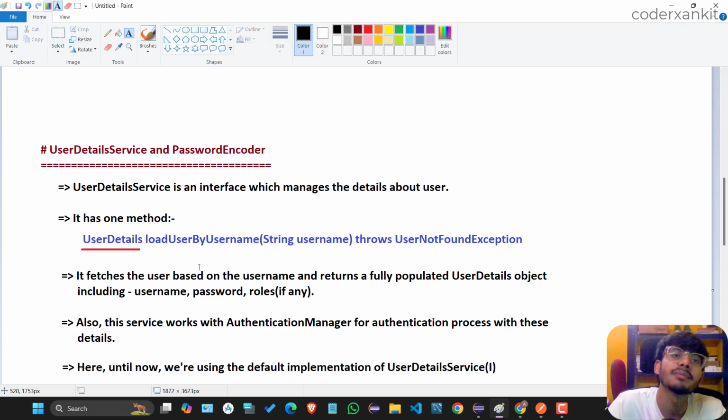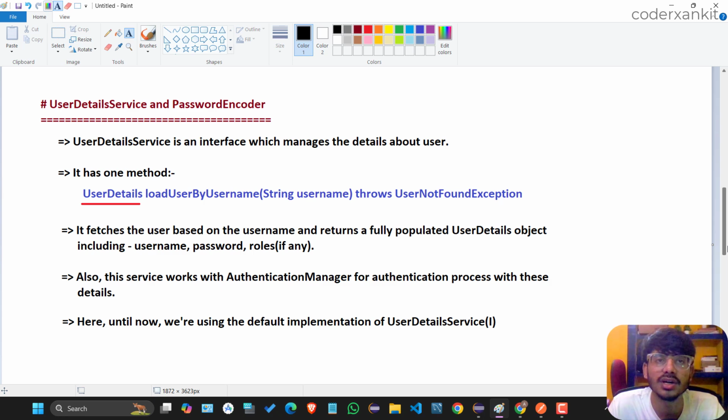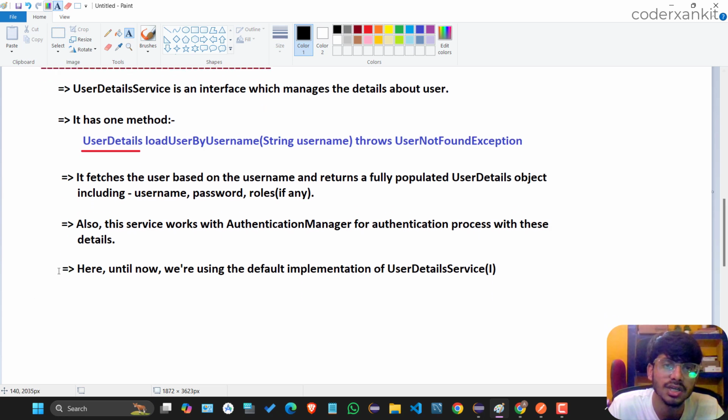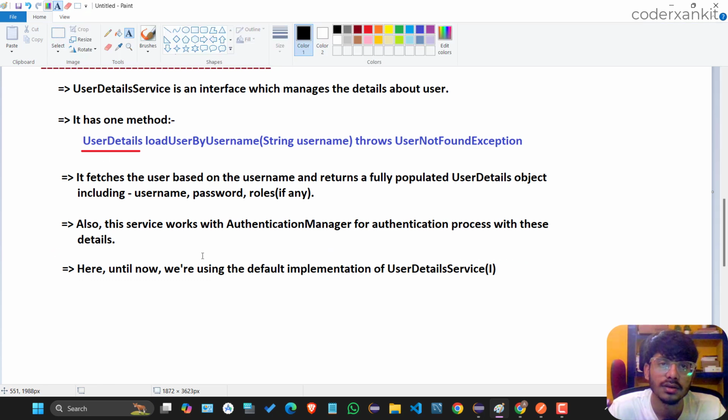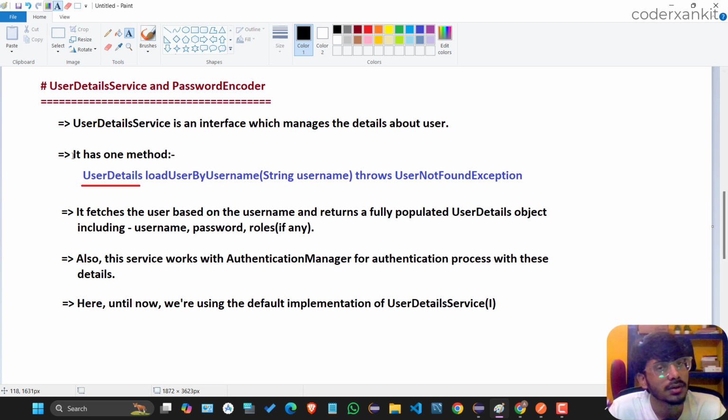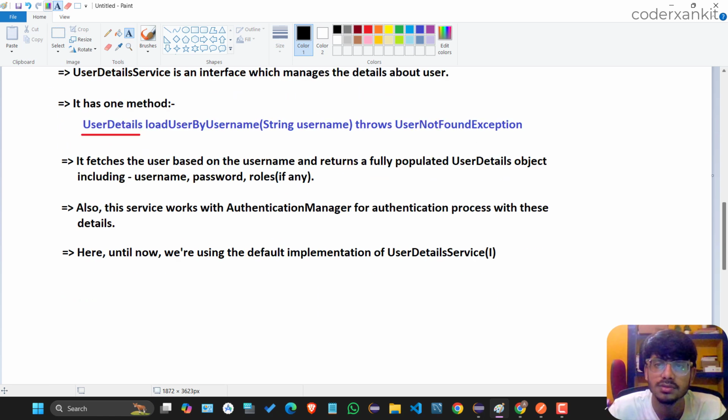But who is giving the implementation of that interface? As a programmer, we are not writing it explicitly till now. So it means Spring Security itself, with the default configuration at runtime, will dynamically generate some proxy class object for this UserDetailsService interface. We are not giving any kind of data or any implementation for this UserDetailsService.